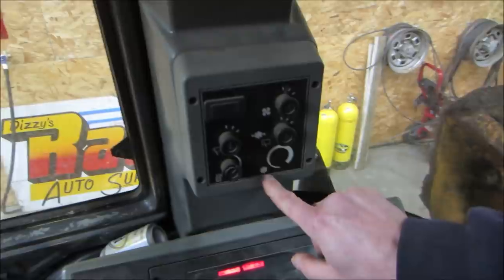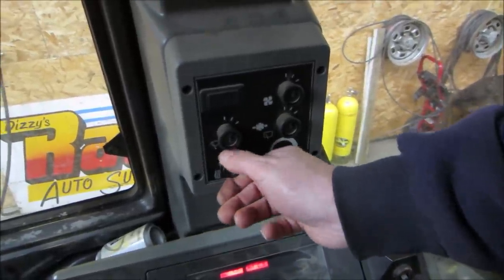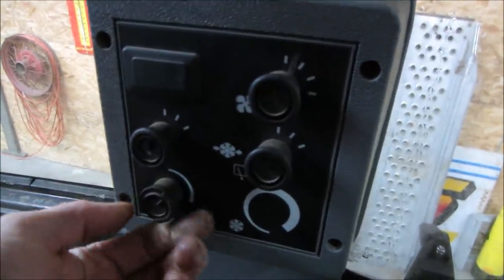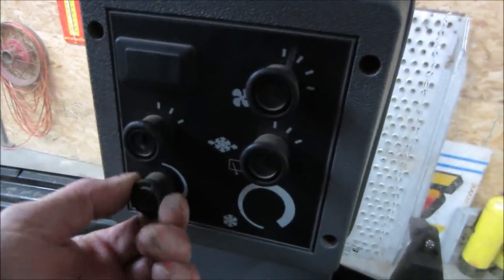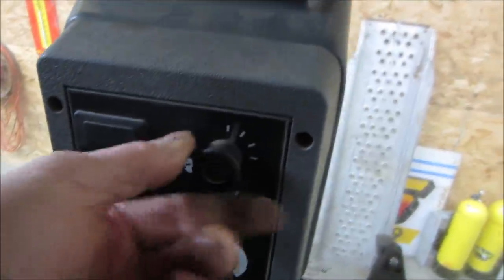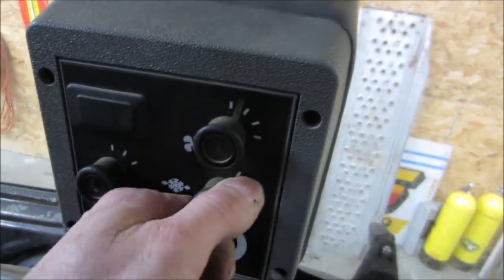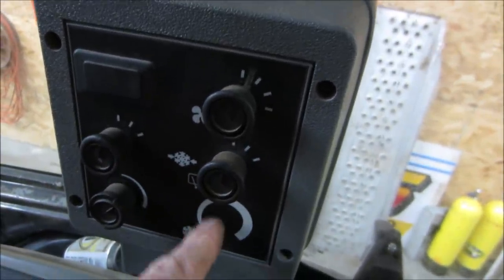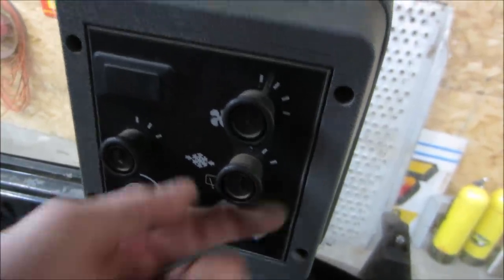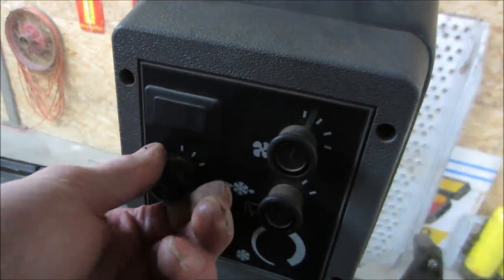And I guess that if it had AC, it would probably be a knob punch for this one. I don't know what this one does, but it doesn't move. Maybe that's the heat. It doesn't move. I'm gonna leave that alone. Fan speed. And yeah, I didn't see an AC compressor up there, so I don't know what that is. I think they probably would have punched a hole here for AC. Maybe these both are. Oh, this was wiper, wasn't it? One of them was. That one.